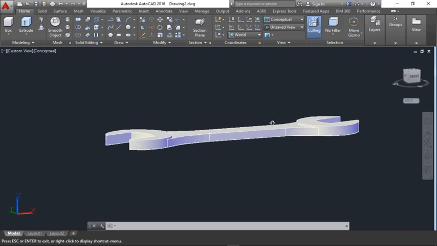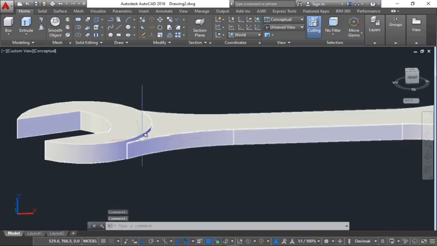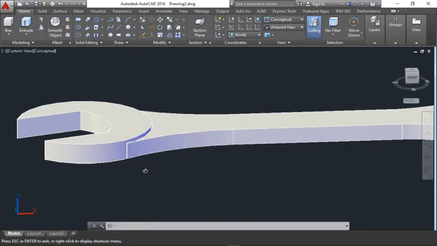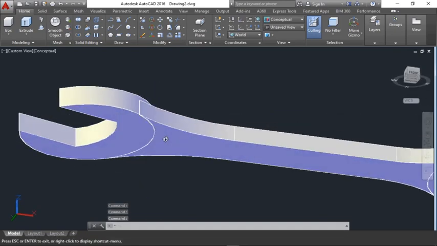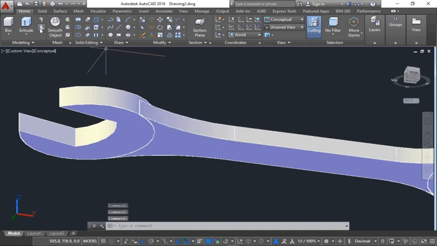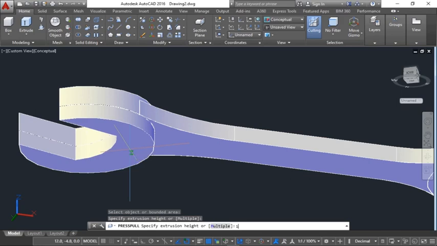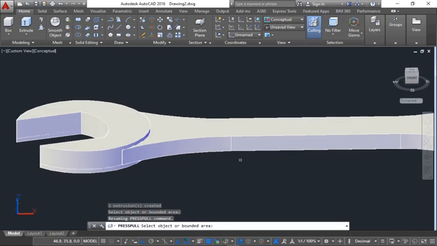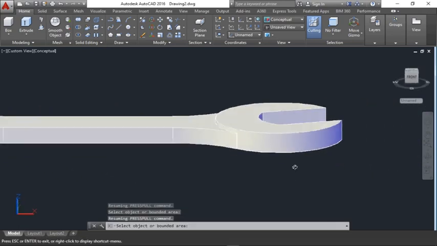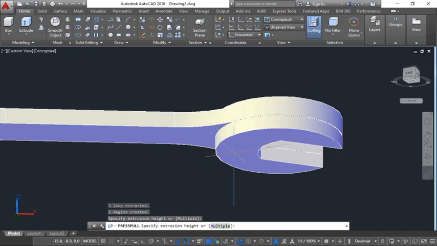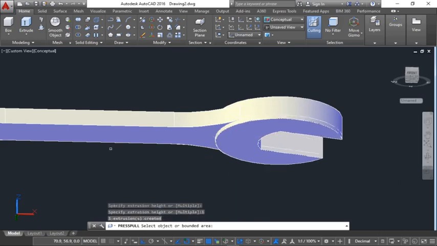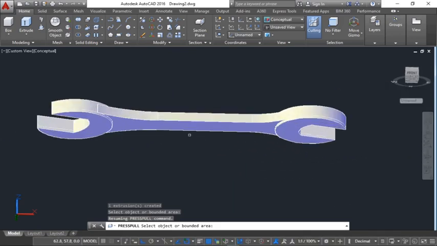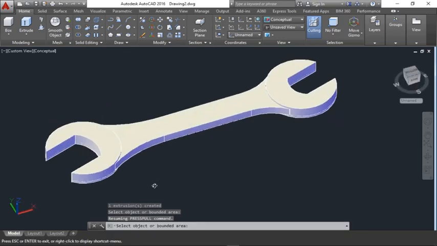So you see we are having this gap between this one and this one, and we are not having the same here, so you can just rotate it like this, then you do some press pull with this face with a distance of 1. Okay, so I'm not having precise dimensions for it, so I'm just using my own dimensions to make something look like a wrench. All right, so you're done with this.